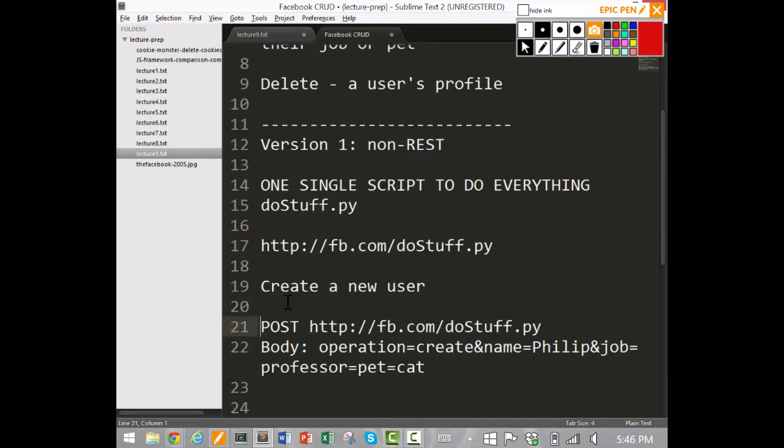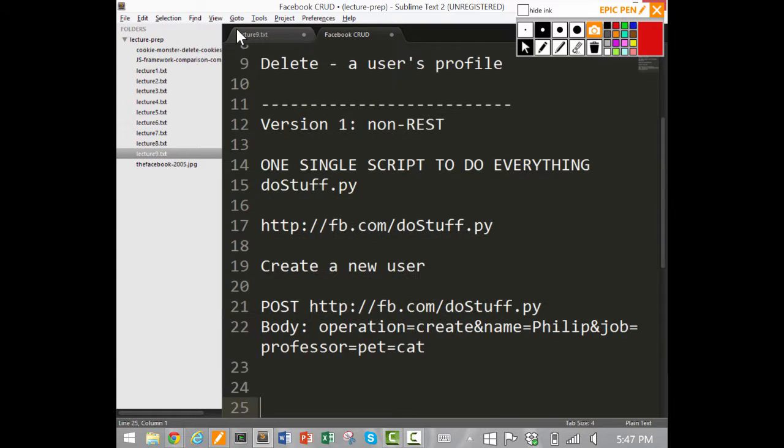So does anyone know why we want to use a post and not a get here for this API? From exam 1. Yeah, you're creating something new. Get is usually something used for getting an existing resource. The practical implication is that gets can be cached. So you might actually not ever execute this code if it's a get, because if you executed before, you might not actually execute. So you should definitely use post for anything that creates something new. For simplicity, we just want to use post for everything because we don't want to worry about caching. So this is how you create a new user.